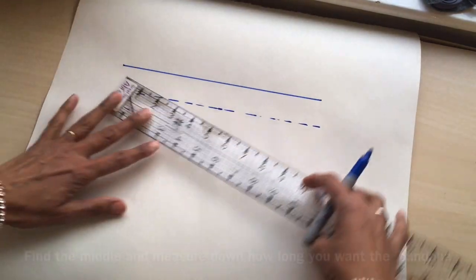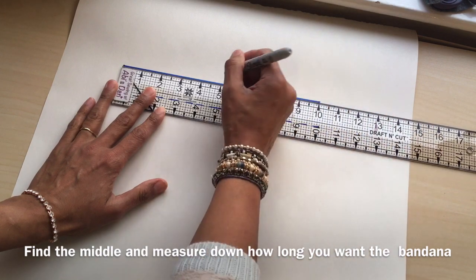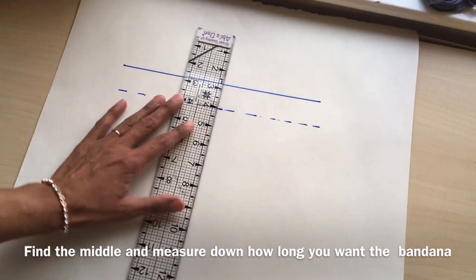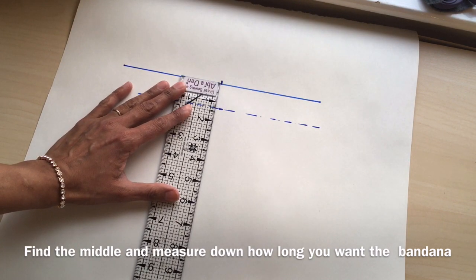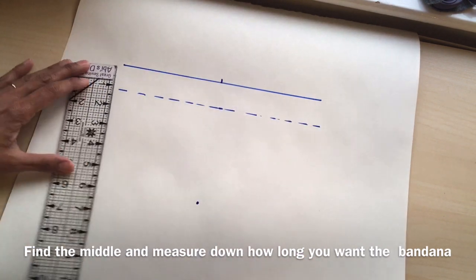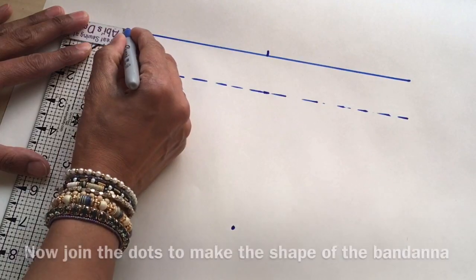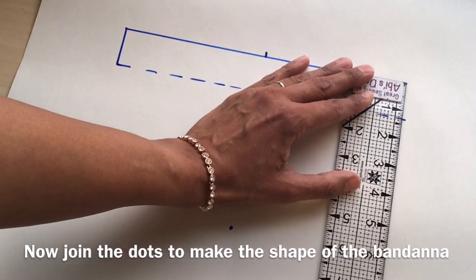Okay, and we worked out that we wanted this at 6 inches, so I'll find the middle. So what was half of 10? That's 5. I'll do the same there. So I'm going to bring this down. Remember, we wanted it 6 inches all. So I'm going to bring it to that point there. And then what we'll do is we'll do that to 1 1/4 there. And that's 1 1/4 there.